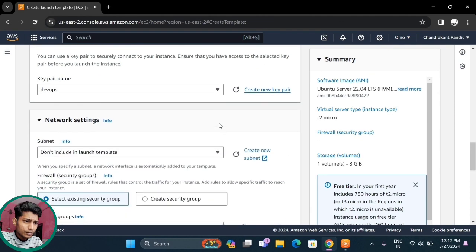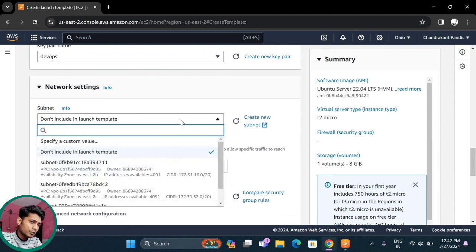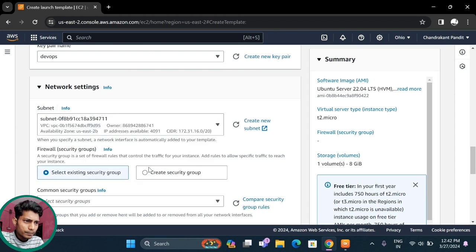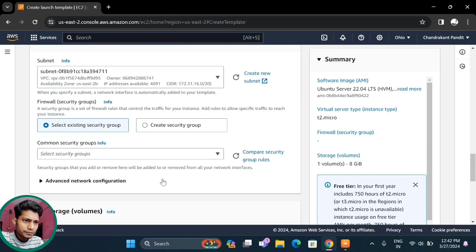Now network settings. You can select your VPC. We are going with the default VPC, and the subnet for this launch template is us-east-2b. So we have selected one subnet for the EC2 instance, and whatever instances you are launching will be provisioned into that subnet. So remember, you have to select this wisely.